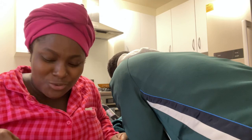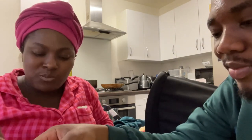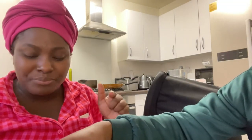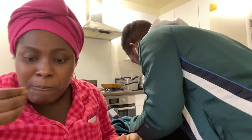The food tastes good. Not because I'm saying it because he's my husband, but if you know how to cook, you know. It tastes good, but you can taste the peanut butter. I think it's more, and that's good because I love peanuts. And the pepper. I can also taste the garden eggs. Literally all the ingredients, you can taste it. Tastes good.